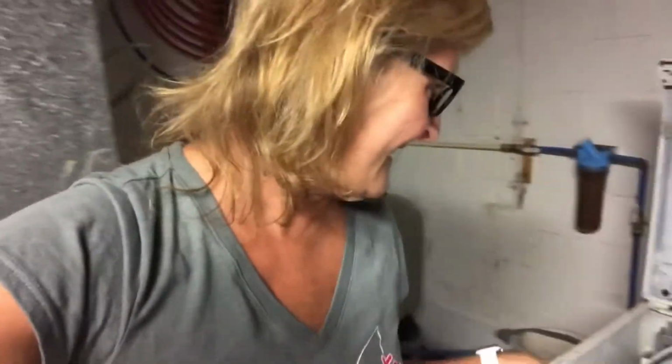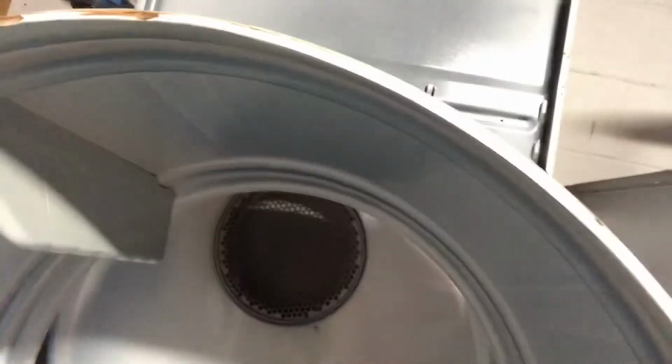Okay, so I had to put my glasses on so I can see what I'm doing. Okay, so I have been able to get the belt in where the grooves are pretty much. But once I lift this up, I don't have it on the drum on this roller yet, so I have to put the lid down to keep the sides together. I did double check. I'm so sad.